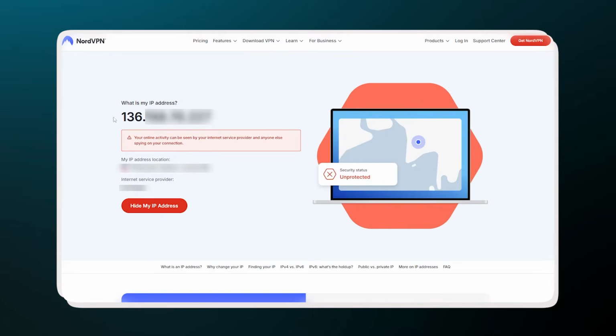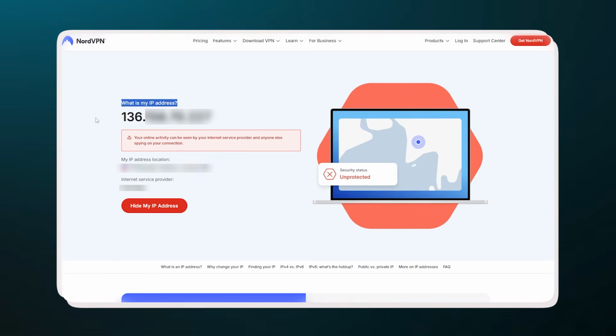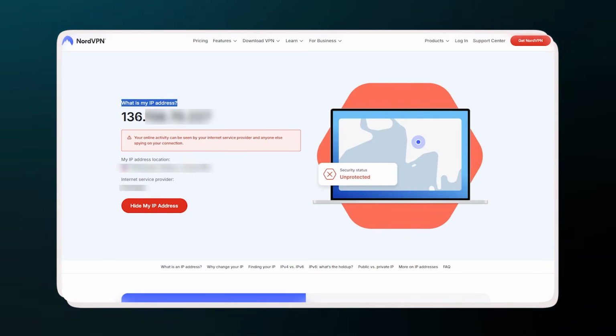Now, here's the final step everyone forgets. After all this, you need to verify that it actually works. Search torrent IP check and download the tracking test files. It shows you exactly what IP address other peers in the swarm can see. If it shows your VPN's IP and not your real one, you're set.